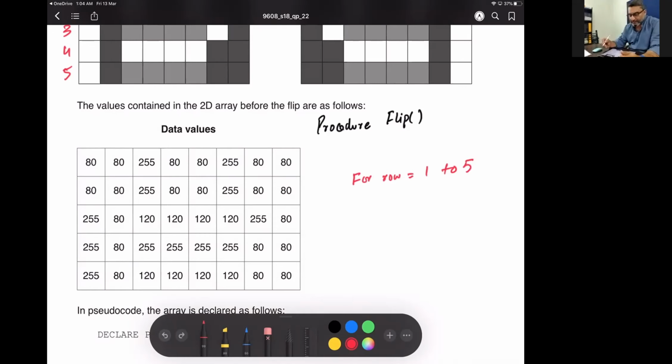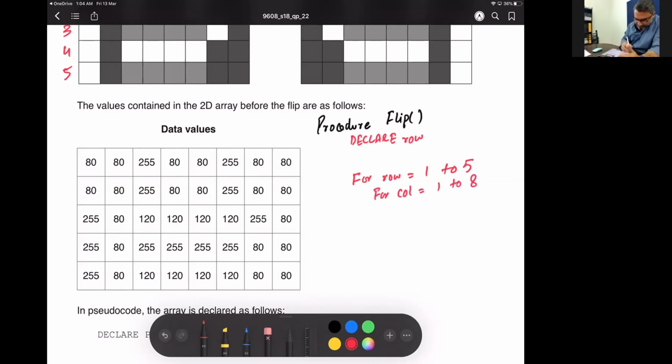And then what do we need? We need to declare row as integer. Then we need for column is equal to 1 to 8.